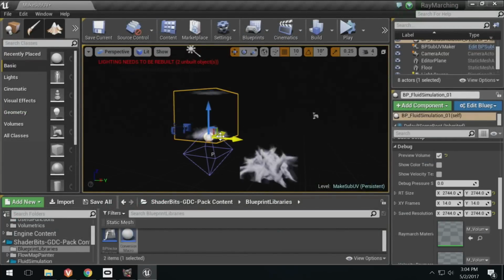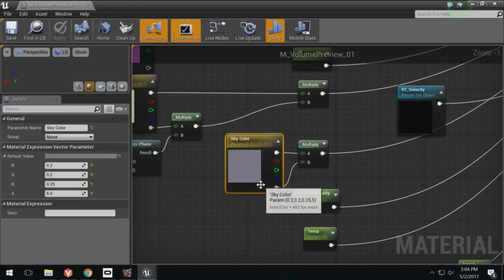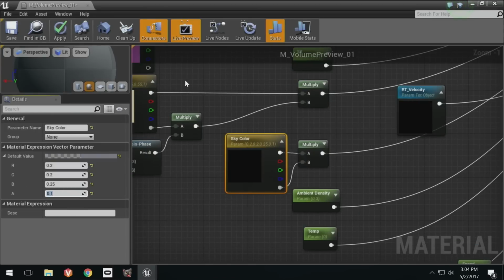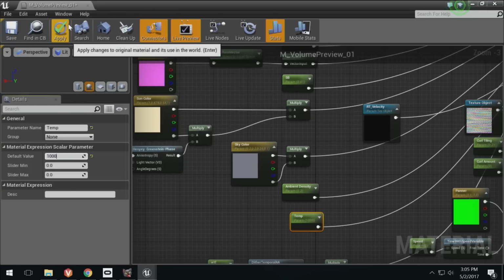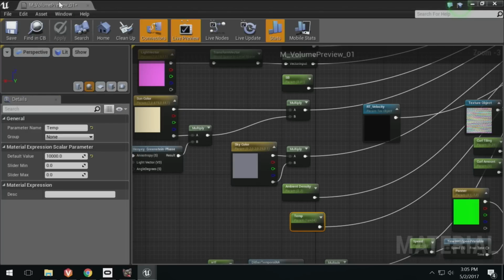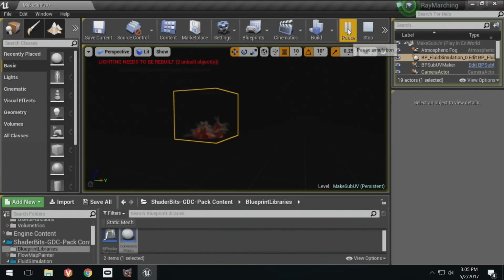And hang on, I guess I really screwed up this ray march material, which is funny. Turn that back down, turn temperature back up. Or I think it was at 10,000. And another thing to note of this, the brightness of the temperature and the impact of it has not been physically calibrated in any way. It's pretty much set up for artistic control. But so now we should be able to play that, and we get an updated sim.